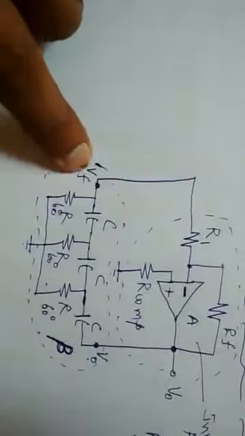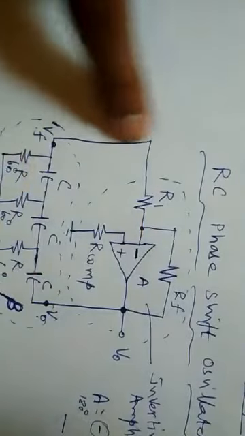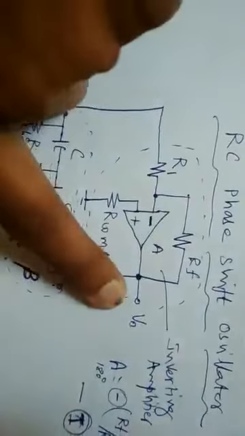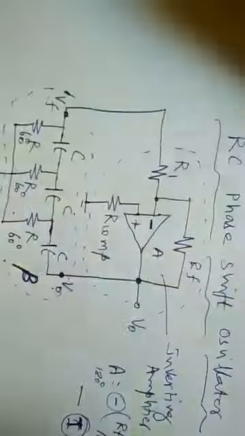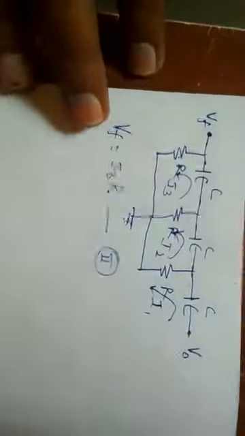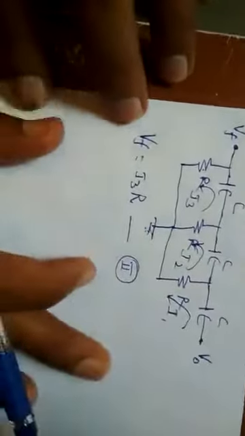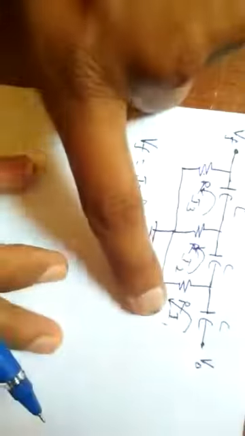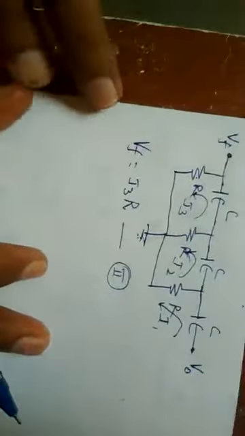That VF, from the previous diagram, is given as an input to the inverting terminal. It is fed back as an input to this inverting terminal. Then the operational amplifier along with the feedback will be able to produce the output, that is, sustained oscillations. So our aim is to find this I3. Then from this circuit we have to find individually the currents I1, I2 and I3.